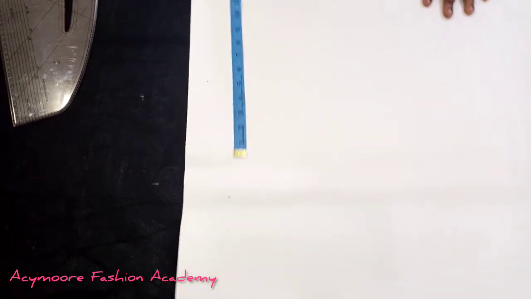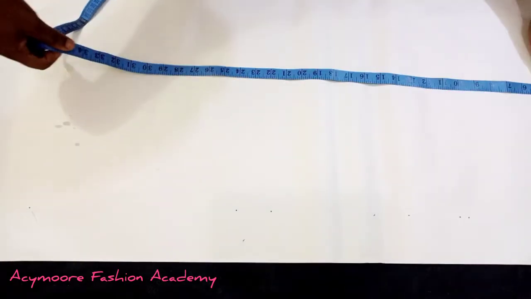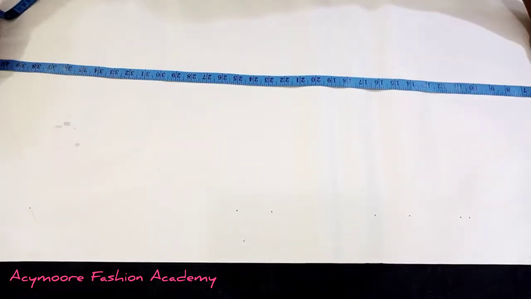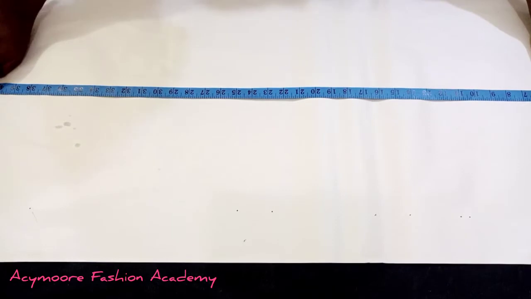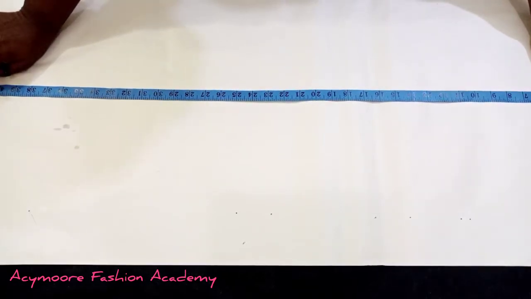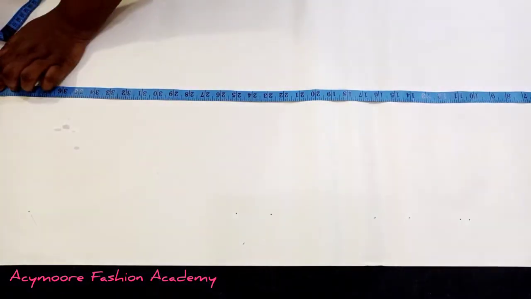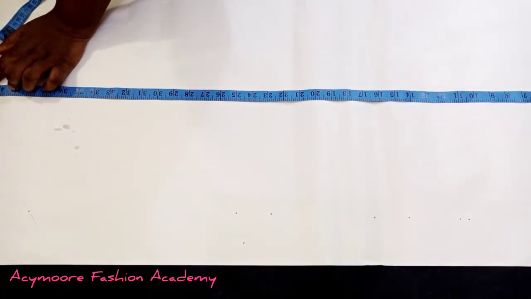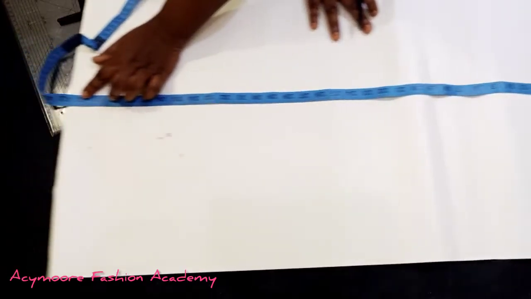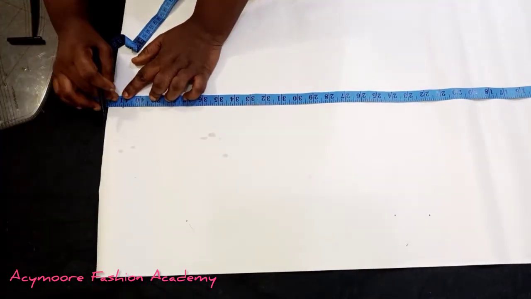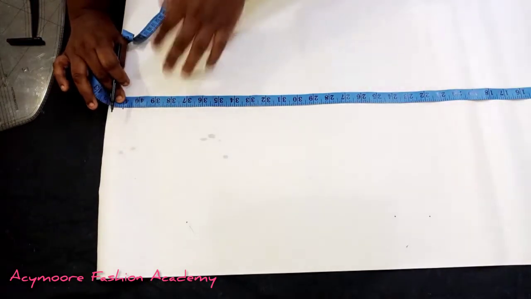And then to get the full length of the dress, I'll measure from the start line. And then I can decide that, okay, let me make my full length either 40, 41, or 42. I'll leave it as 41. That's almost the end of my paper. Let's see what I'm doing. So I'm leaving it at 41 as my full length from the start line.